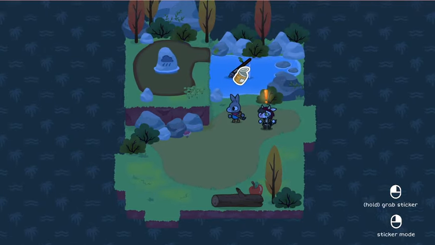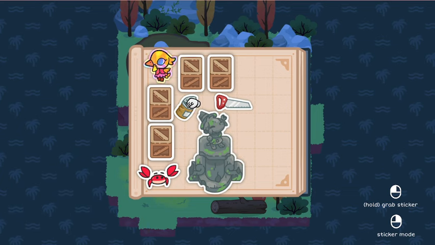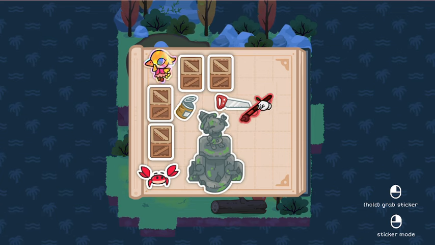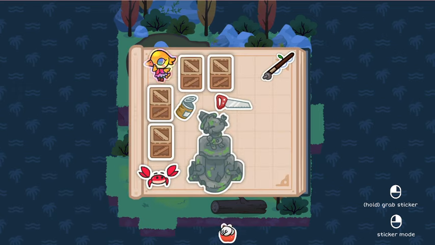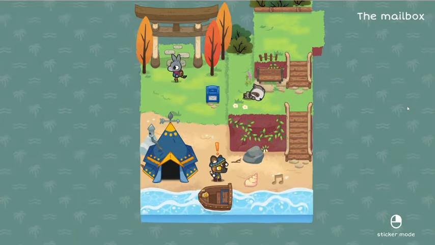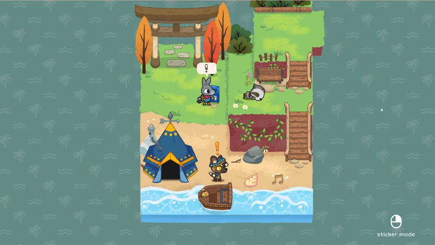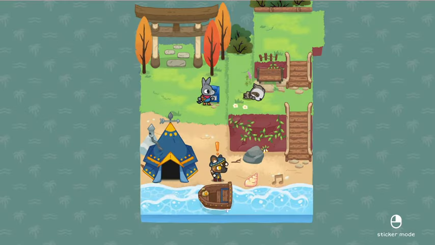Got it. Okay. Perfect. Just put it there for now. Okay. Ooh, an apple. I want that. In the book. What's this way? Oh, he's sleeping. This is way more than was in the demo. Okay.